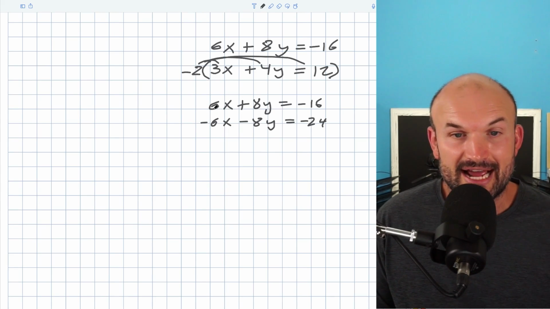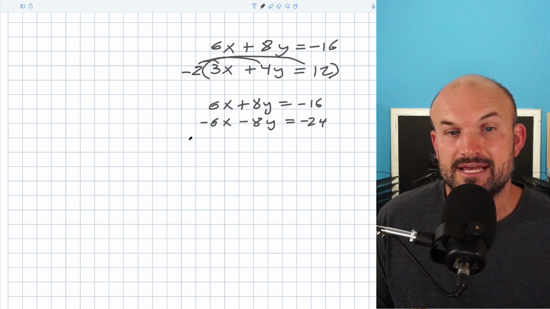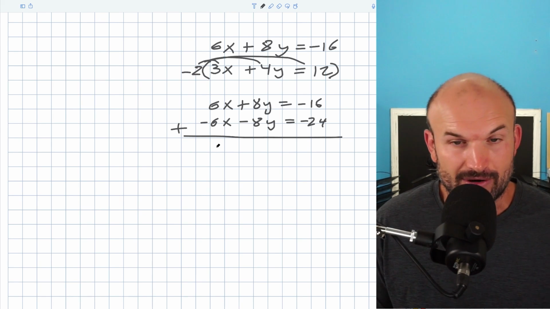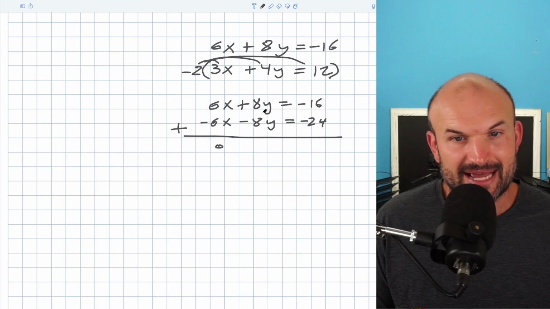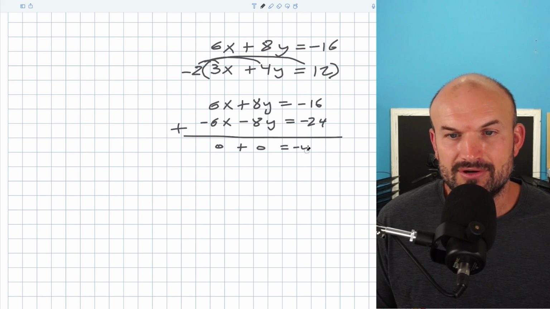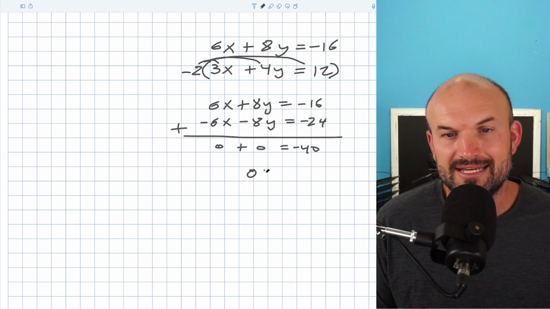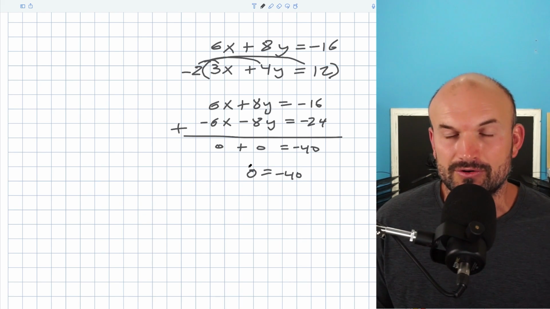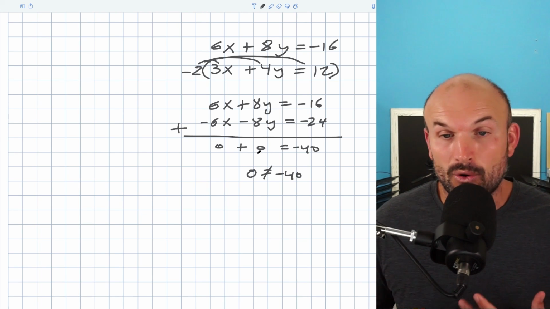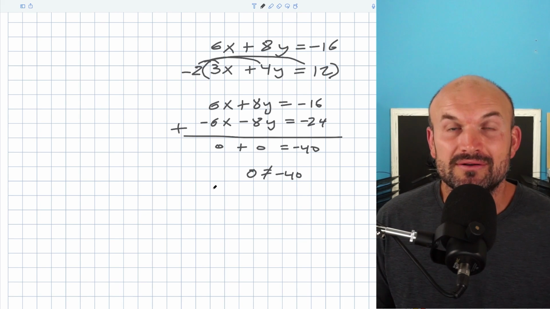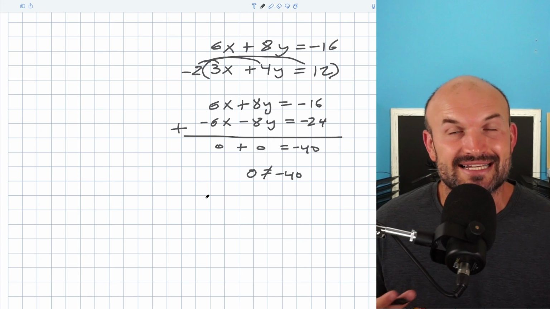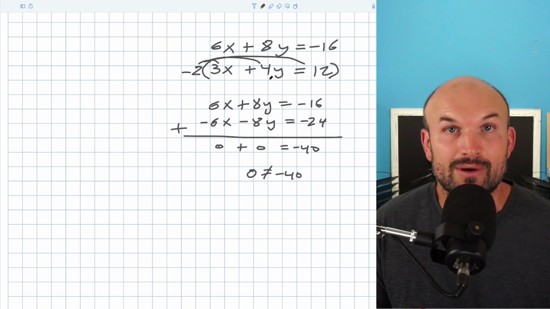Okay, so now you can see that I have a positive and a negative, and they both have the same coefficient. So again, what I'm simply going to do is add them up. So that's going to give me a 0x, which is 0, right? This is going to give me actually a 0y, which is again 0. And this is going to give me a negative 40. So again, we have an issue here because now I have 0 is equal to negative 40. And I think we can all agree that this does not make any sense, and that is not true. And again, remember, whenever we're doing substitution or elimination and we get an equation that is not true, that represents parallel lines graphically, as well as no solution, meaning there are no two values for x and y that are going to satisfy these two equations simultaneously.